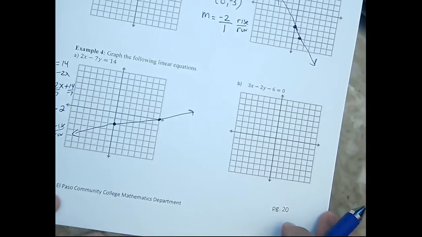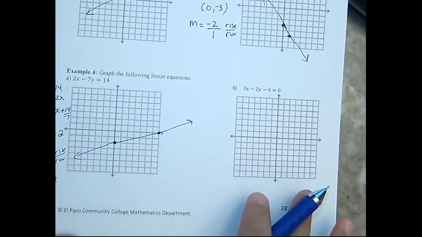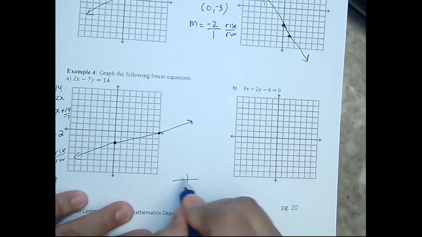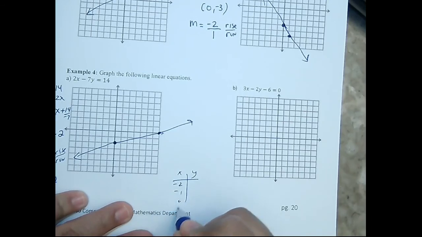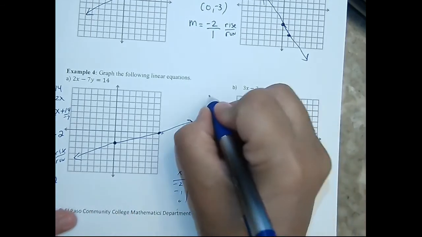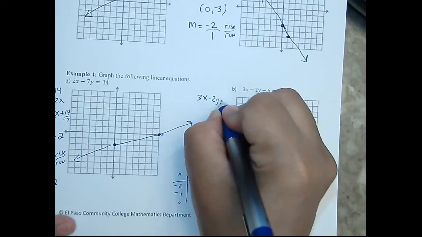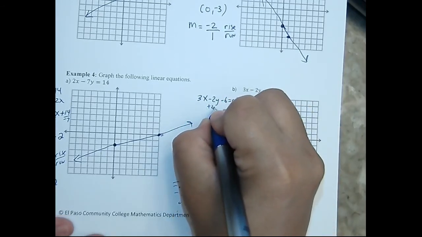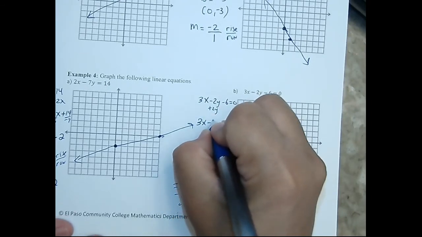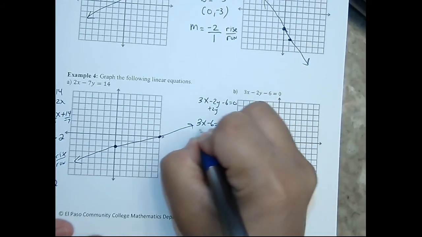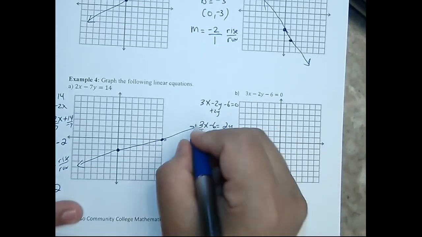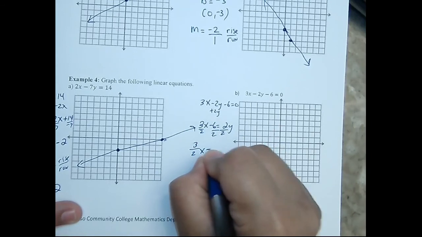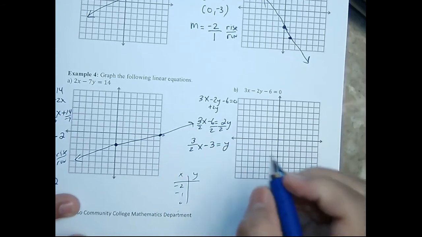Okay, let's look at letter B. Again, this is one way to graph this. If you feel more comfortable using the point plotting system where you pick values for x and y, then you can do that as well. So here we have 3x minus 2y minus 6 equals 0. So let's add 2y on both sides. Divide by 2. So we get 3 divided by 2 is 3/2. -6 divided by 2 is -3 equals 2y.